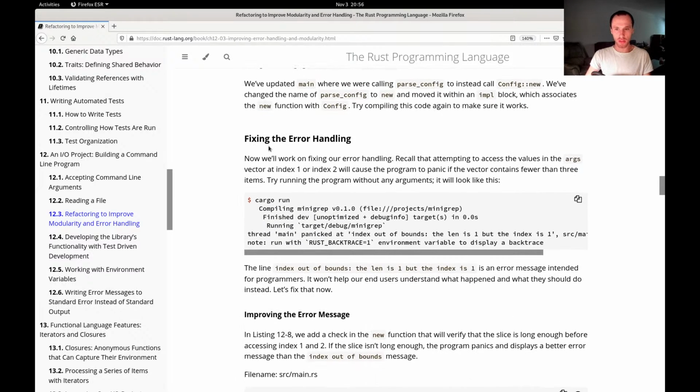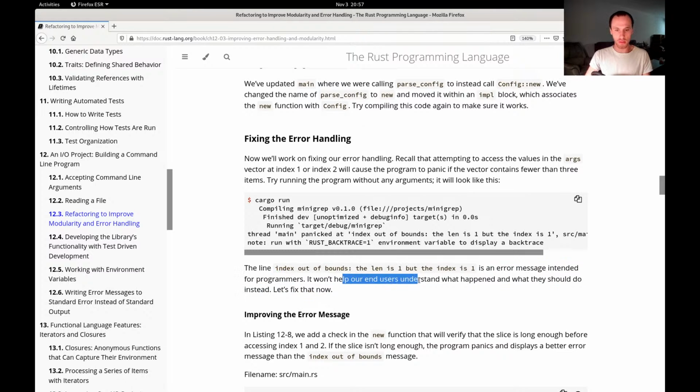So now we're going to fix the error handling. Recall that attempting to access the values in the args vector at index 1 or index 2 will cause the program to panic if the vector contains fewer than 3 items. Try running the program without any arguments. It'll look like this. We tried that already. The line "index out of bounds: the length is 1 but the index is 1" is an error message intended for programmers.